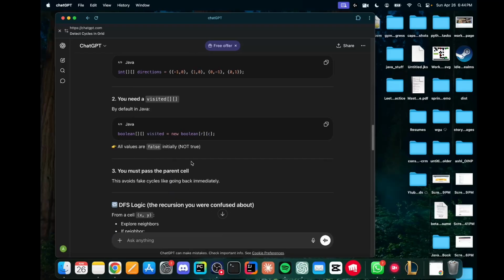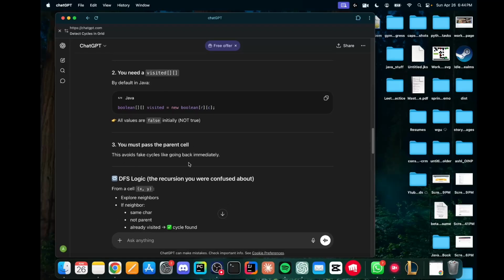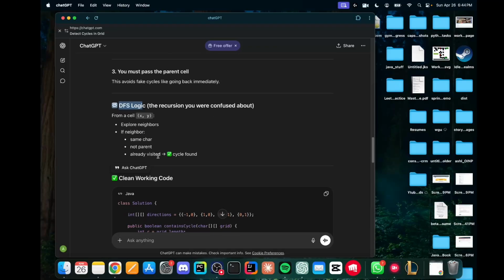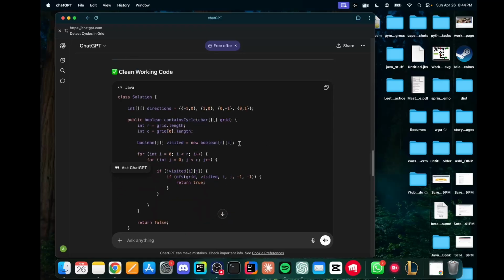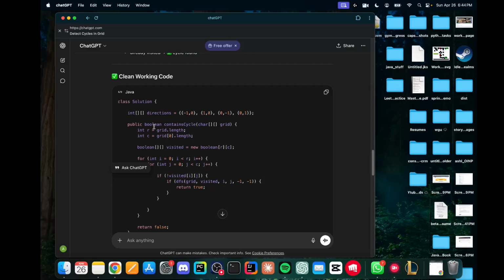Visited. By default in Java, must pass the parent cell. Okay. Now this is what the hint said: DFS, the recursion you were confused about. From a cell x, y, explore neighbors, same character, cycle found. So I have directions. Okay, I should have done this.